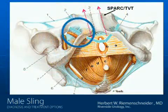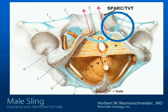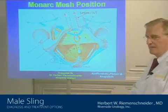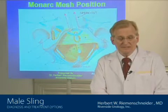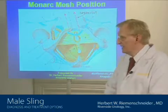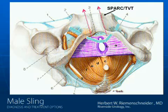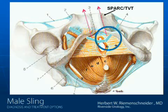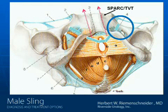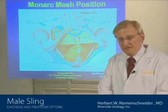This is actually a female pelvis, and this shows a sling that now has been used for well over a decade and has made many women much more comfortable with their lives by simply giving them the ability to be dry. How does it work? Well, these are muscles of the pelvic floor, and this sling, which comes around the tube through which the urine passes, called the urethra, enhances the support of the shutoff mechanism or the sphincter and can do great things for them.